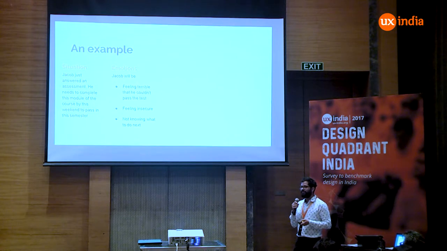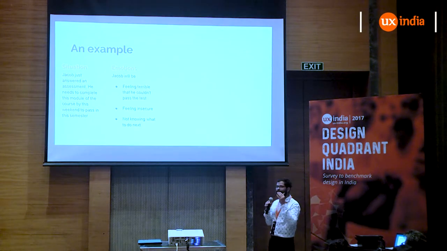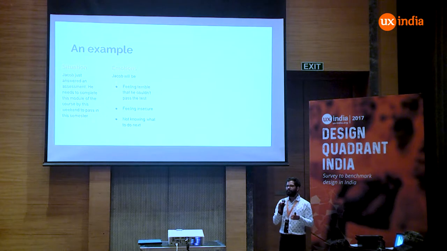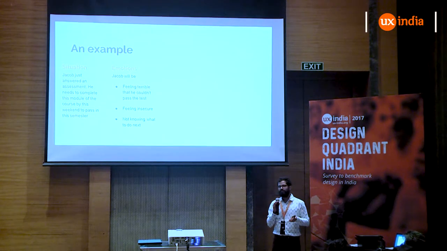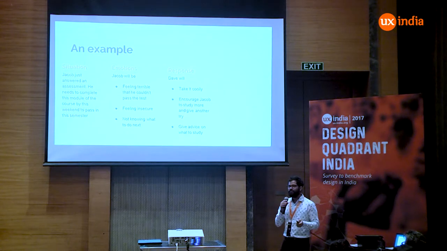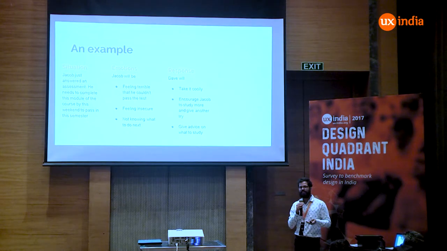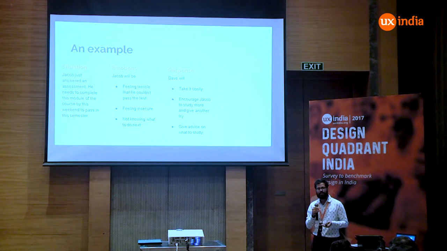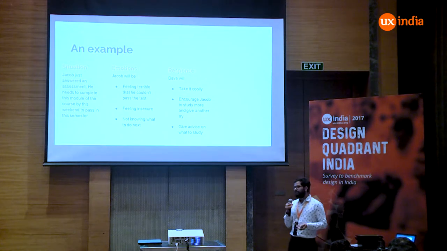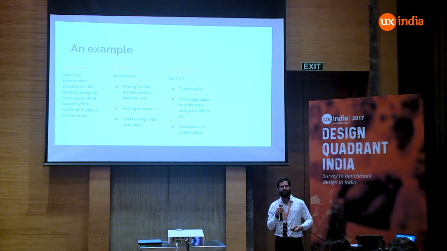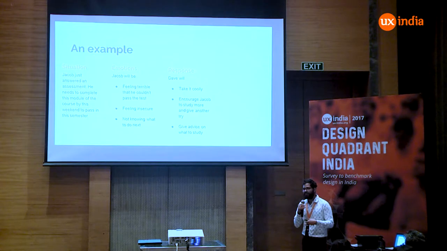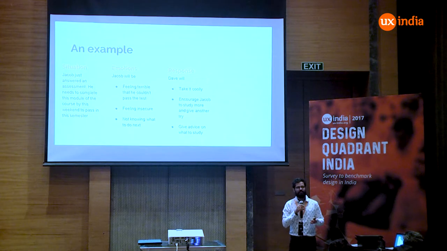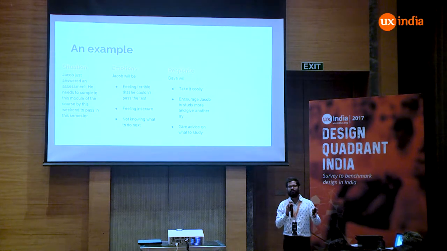Imagine he's going through these emotions and we just show him 'recommendations for you.' That's really unempathetic. So what would Dave — our product persona — do in this case? He will take the situation coolly. If he were a person interacting with another person, he will say: 'You didn't get the test right — it's no big deal. You can learn and come back and answer it.' And then he will advise Jacob what to study so that he can answer this test well and do well in general. This seems obvious in a human-to-human interaction, but we miss out on these things if we design for a common scenario where all interactions are clubbed together.